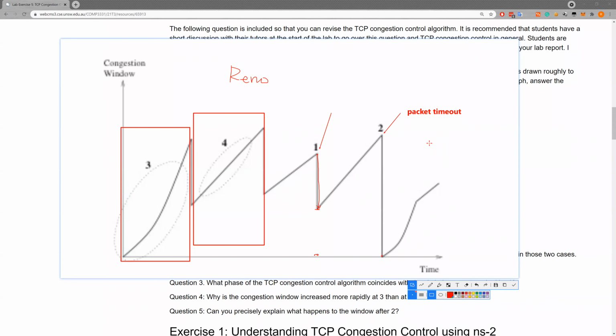So the first step is to go back to 1, right? And what is the second step? The second step is slow start, right? But between 1 and 2, actually there's another thing that happens, which is recalculating the threshold.